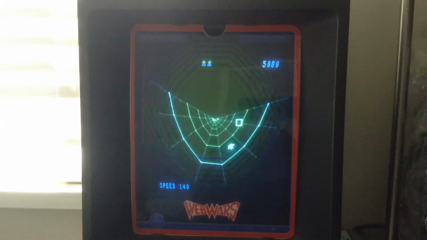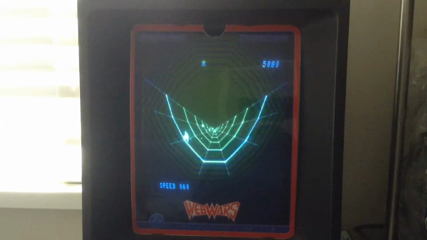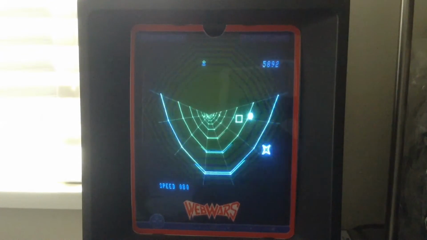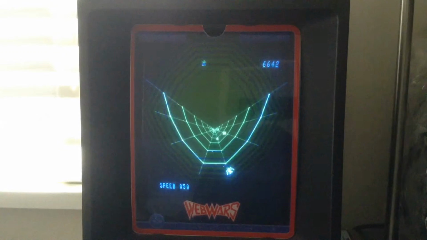You can push up on the controller to speed up, or you can die, obviously. You can pull back on the controller to slow down. That's neat. That's something Tempest doesn't have. And then you just get yourself into the little portal there. Now I've captured two so far. I think my record is 11 or 12.